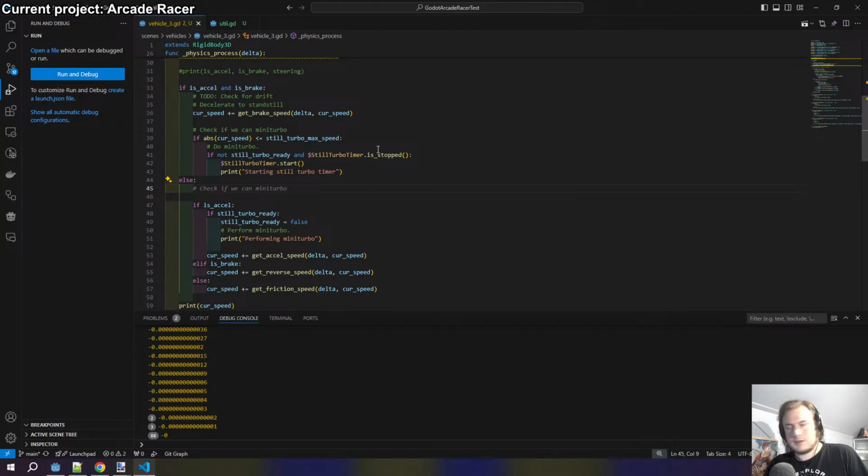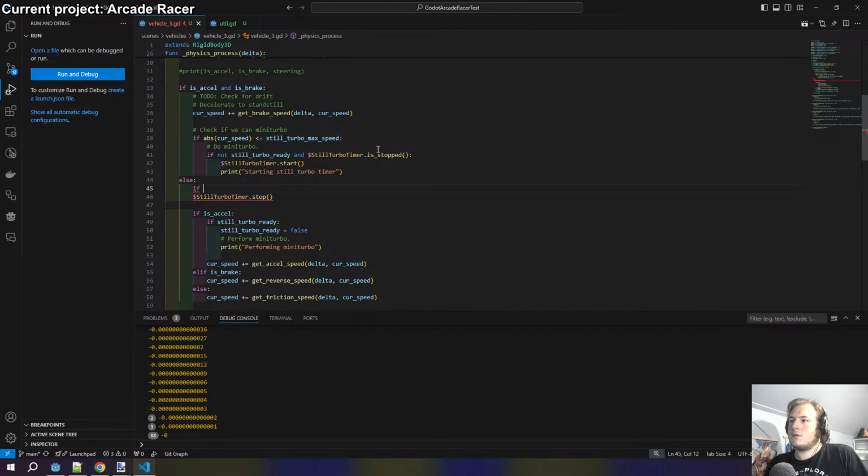No, we just say, should I do a check first? I don't know. The still turbo timer just stops. I don't know what would be more performant, to be honest, although it's really not going to matter that much, I think. We only want to build up a mini turbo if we are holding both accelerate and brake. Yeah.